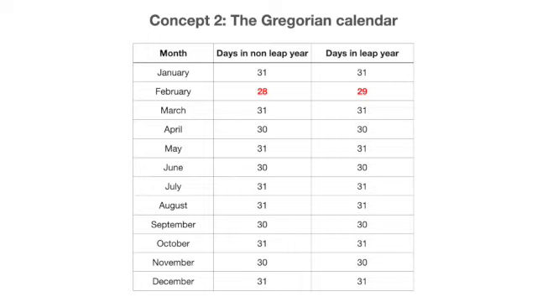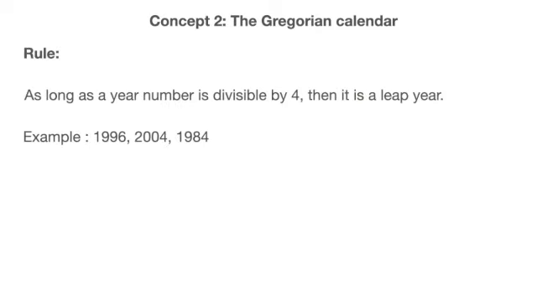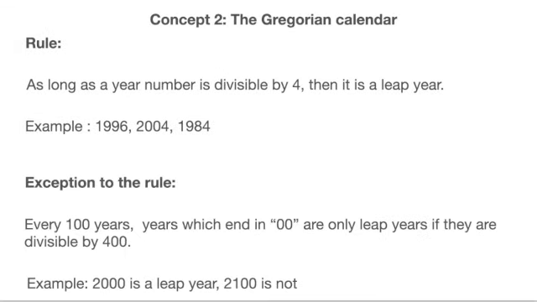Well, most of you probably already know that years which are divisible by 4, like 2020 and 2000, are leap years. But something which is rather less well known is an exception to this rule. For the turn of the century, such as year 2000 and 2100, these years will only be a leap year if the year itself happens to be divisible by 400. Therefore, while year 2000 is a leap year, so there are 29 days in February, year 2100 would not be a leap year.